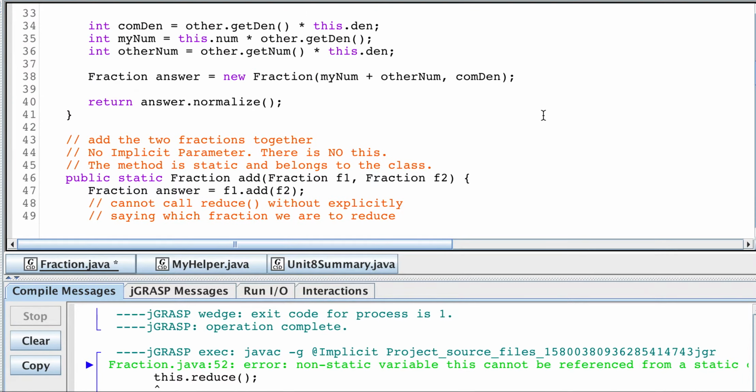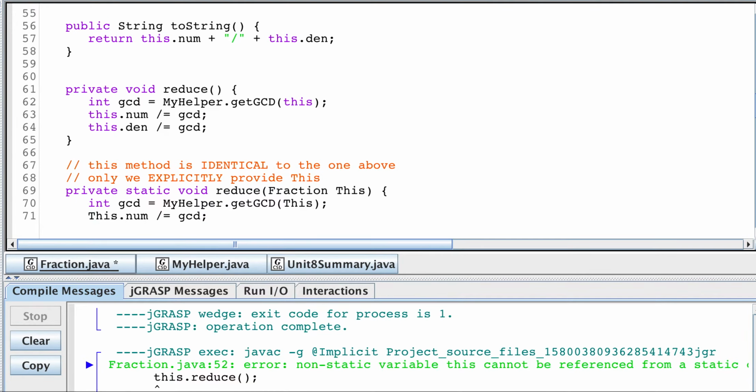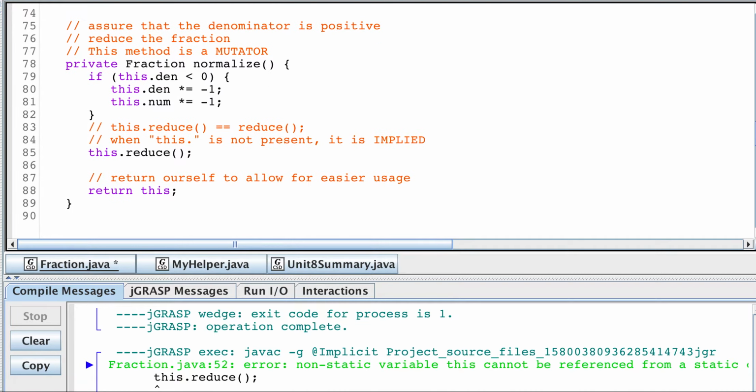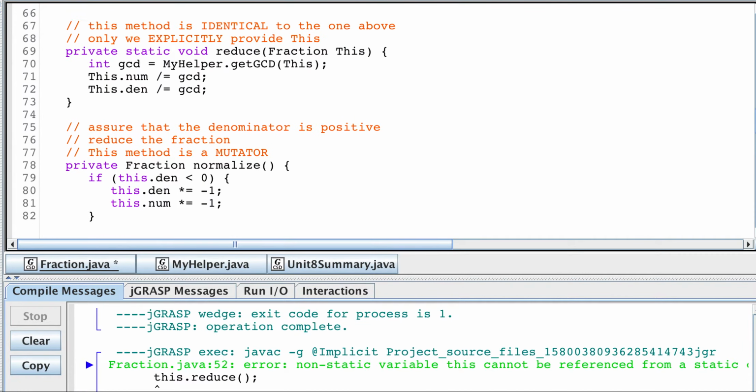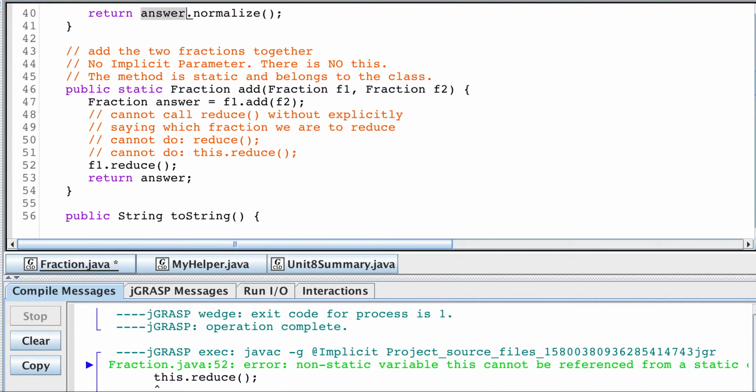Of course, none of this is really necessary because when I normalize my fraction, I also reduce. So it's really unnecessary to do it in this case because everything is taken care of for me up here. I was doing it just to prove my point. So I would do answer f1 can reduce.